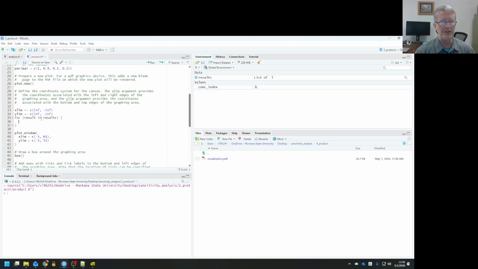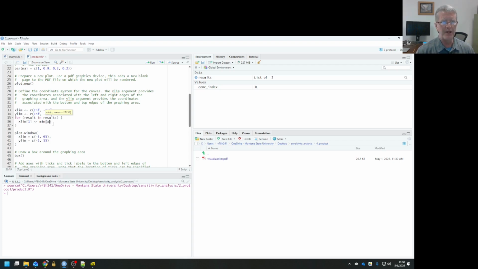Okay, so what do I do in this loop? I need to figure out if there are values smaller than infinity for x-lim, the minimum, and greater than minus infinity for x-lim, the maximum, and I need to do the same thing for the y-lim. So I can do that one at a time. The x-lim minimum, or the first element of x-lim, I'm going to use single square brackets to talk about just this first element. And I'm going to say that needs to take on the minimum value of some set of values. And I'm going to use the min function to define that.